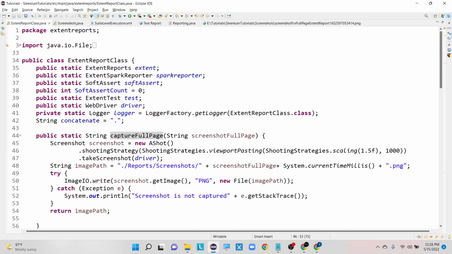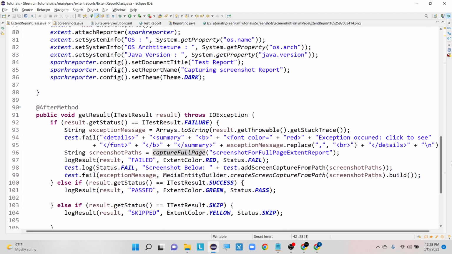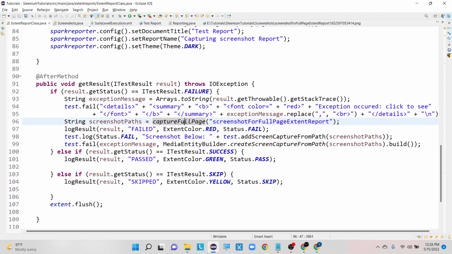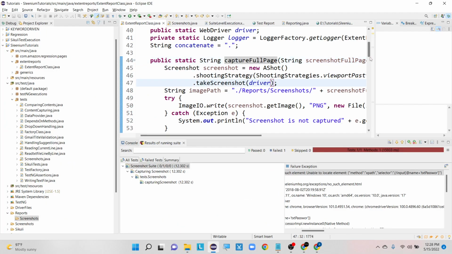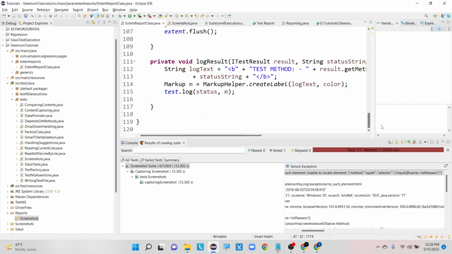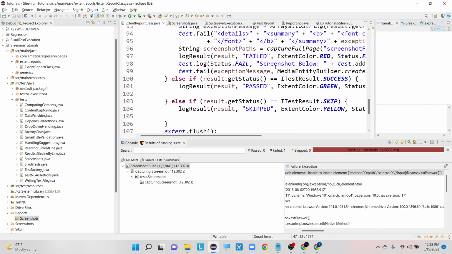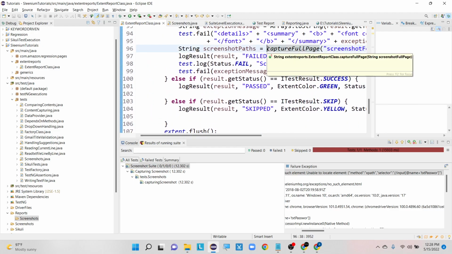Now I am going to concatenate this with this one, with the help of the dot operator. Where is this folder located? This folder is located inside my local project folder, so for that I am going to use the dot operator to concatenate.